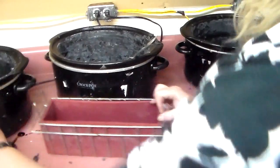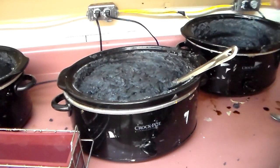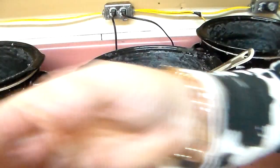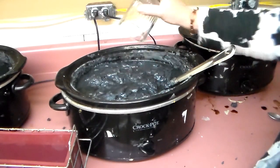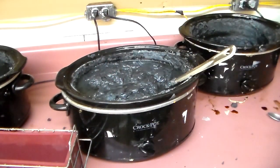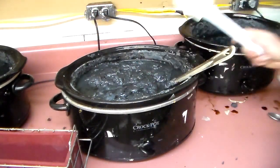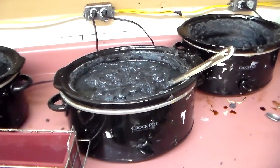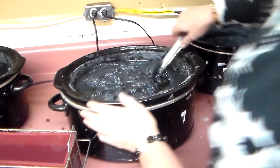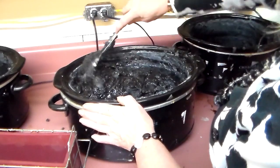There's our molds. And here is that. Let me smell it again. It smells good. This is one that's got geranium, which is an antifungal, antiseptic, antibacterial, just like tea tree. Let me get my spatula. Are the other ones gonna be detox also? Nope. We'll put floral on them. And we'll figure out later what we're gonna call it. And I'm gonna smell this one and see. Now remember, we're getting this at 160 degrees.